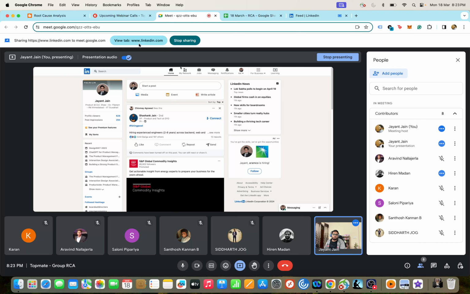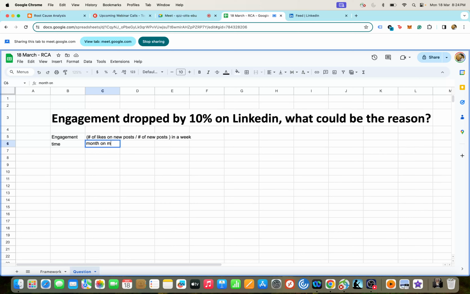Let's say in January it was X%, and in February it was 0.9X%. So it's a sudden drop, 10% in a month. Yeah, it is a sudden drop.